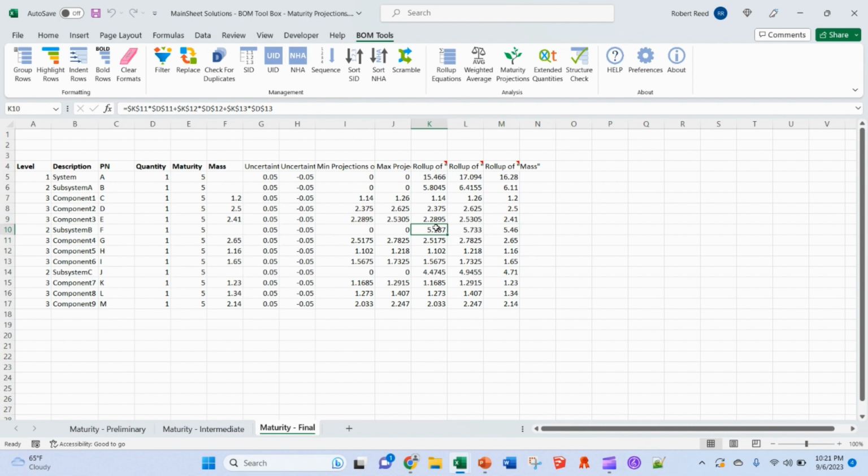So there you have it. This is a tool that can be used not just for mass, but for cost or any other parameter you can imagine that you need to do some levels of estimation for at the beginning, middle, and end of a project. And if you want to understand what the potential range is and you have a good idea of what your uncertainties are, this is a tool that you can use for that.